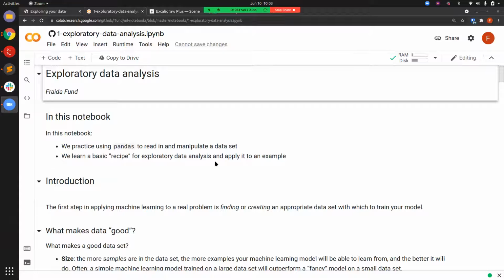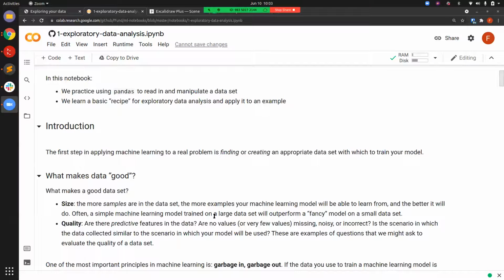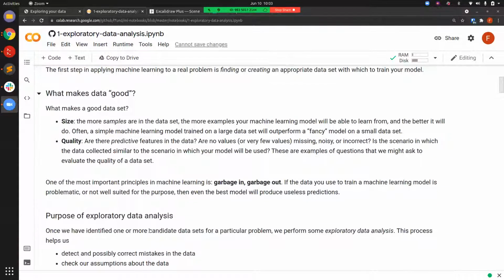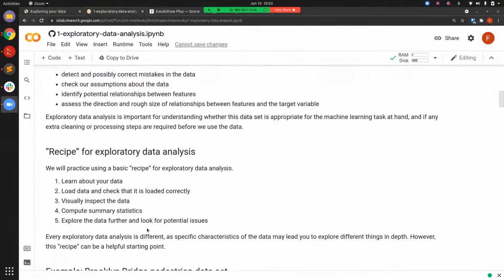And there is no exhaustive list of problems to look for or exhaustive list of ways to find them. But the main idea here is you want to load in the data, think about what your assumptions about the data are, and then look at the data and see if it is consistent with your assumptions.